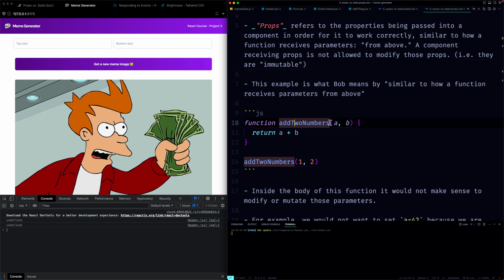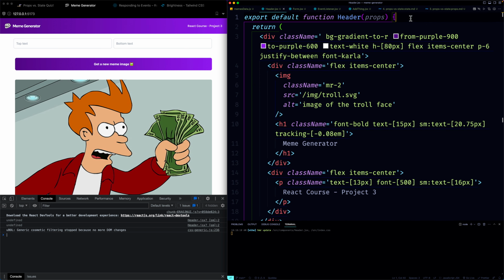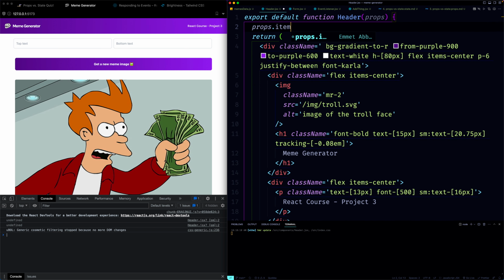So I could say add two numbers, a and b, and then I could return a plus b. In the same way, we wouldn't want to change the value of a parameter within the function body, I would never want to go to my header and take props.item1 and set it equal to something. We would never want to change our prop like this.